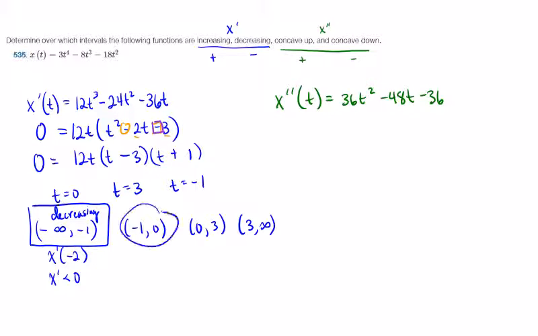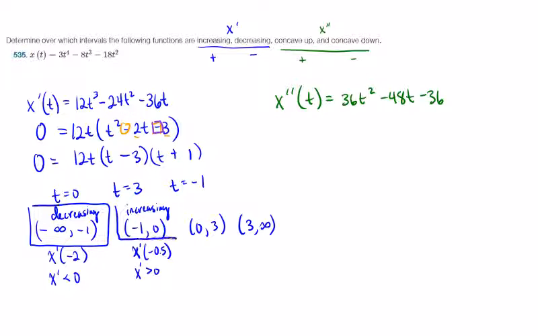So now let's do a similar thing with this one. So negative 1 to 0, it's a smaller interval, so let's put in negative 0.5 here and see what that comes out to be. I'm going to do the same thing in my calculator. You can also plug it in by using this expression and putting this value in for x, but I'm going to do it with the trace method. So I'll plug in negative 0.5 and I get positive 10.5, right? So x prime is positive, greater than 0, so that means this is increasing.